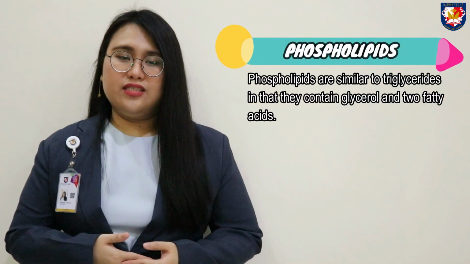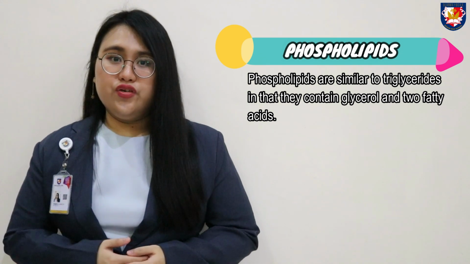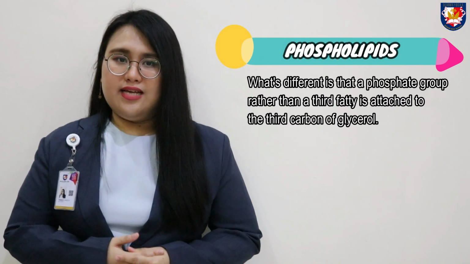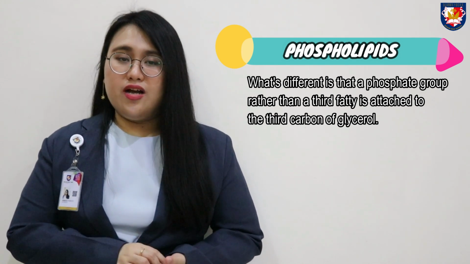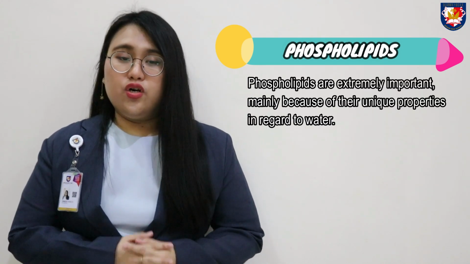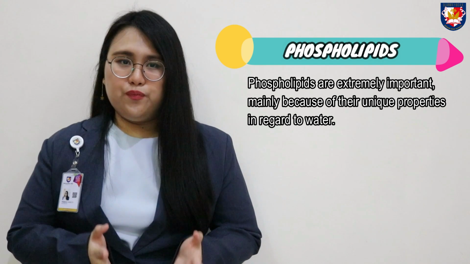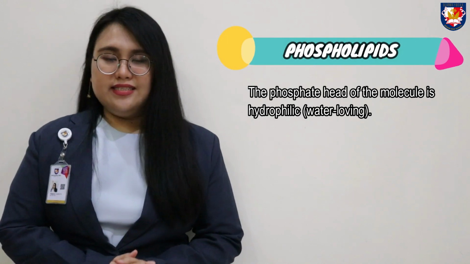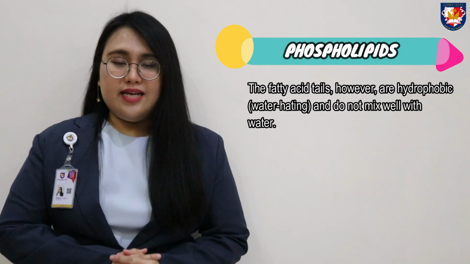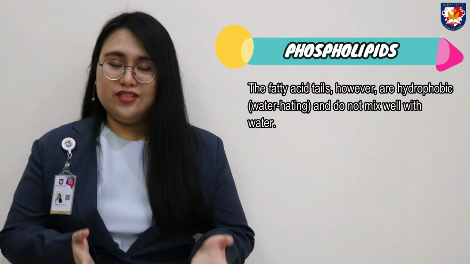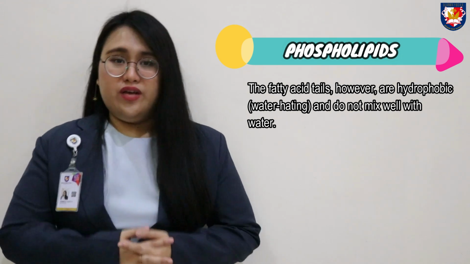Let's talk about the second group of lipid, which is the phospholipid. Phospholipid is similar to triglycerides in that they contain cholesterol and two fatty acids. The difference is that a phosphate group, rather than a third fatty acid, is attached to the third carbon of cholesterol. Phospholipids are extremely important because they have unique properties in regard to water. The phosphate head of the molecule is hydrophilic, or water-loving, which means that it mixes well with water, while the fatty acid tails are hydrophobic, which means that they do not mix well with water.